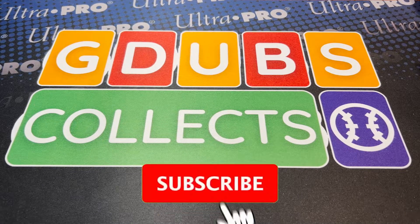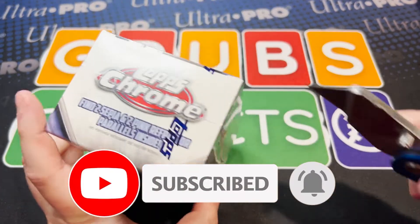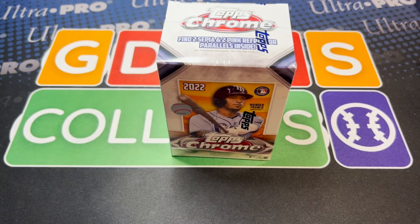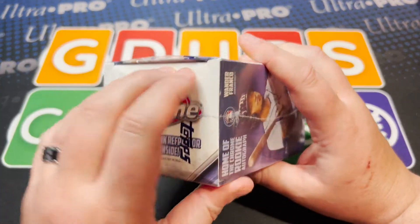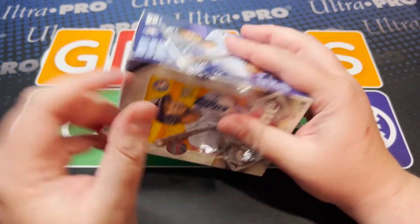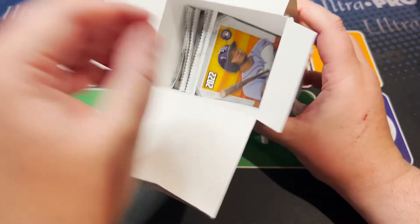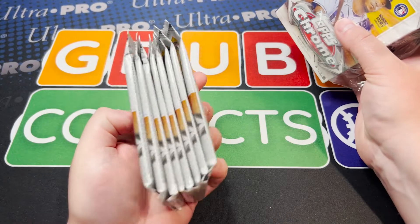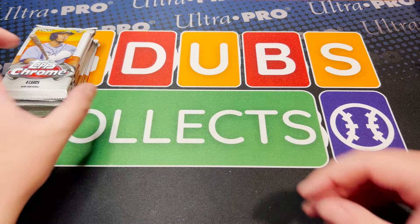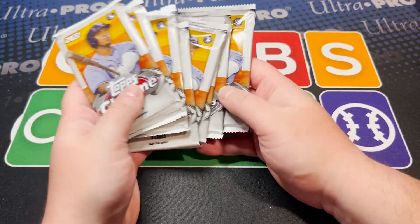Batter up, sports card fans — finally here, a little late to the party, but it's not my fault. We scoured our local retail stores and found nothing. These finally came from Target today. I haven't gotten anything from Topps themselves, and I haven't received the Dick's Sporting Goods pre-order either. But here we go — our first look at Topps Chrome this year.